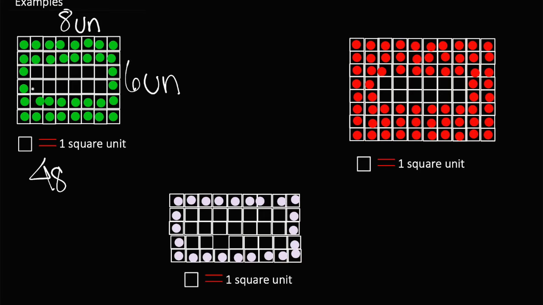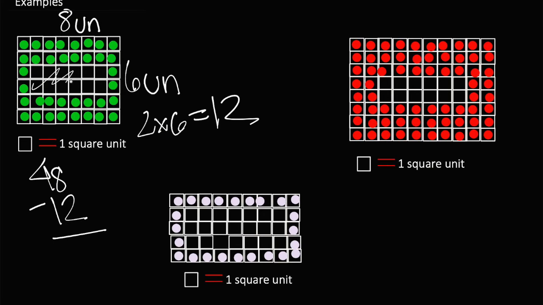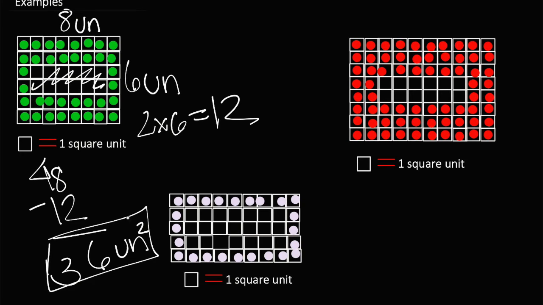To find the inside, we need to find the side lengths. You have to go 1, 2, so that side length is going to be 2. And this side length is 1, 2, 3, 4, 5, 6. So that's going to be 2 by 6. Well, 2 times 6 is going to be 12. So what we're going to do is subtract 12 from the total since we don't want this part. We only want the outside. So 48 minus 12 is 36. So we know that the shaded part is going to be 36 units squared in area. Area is always going to be squared, so always remember that. And make sure to put in the units too.